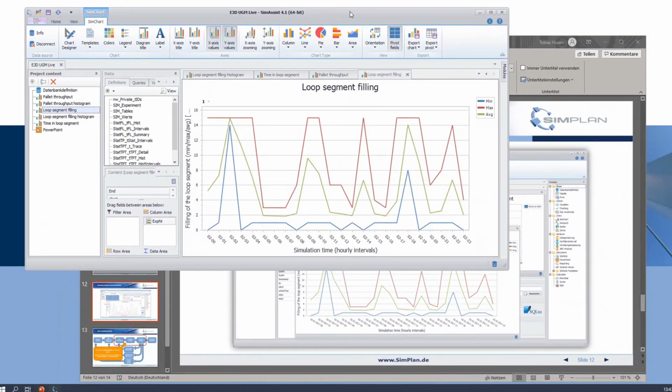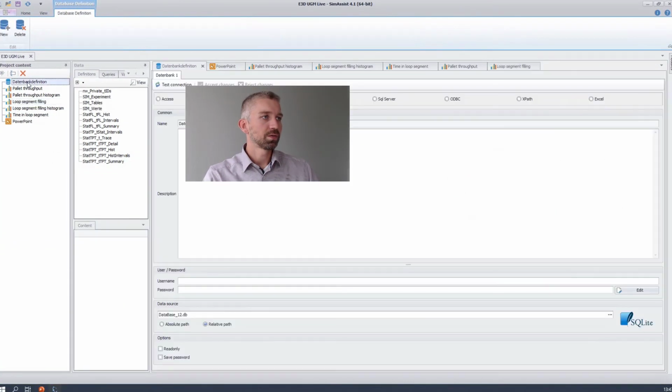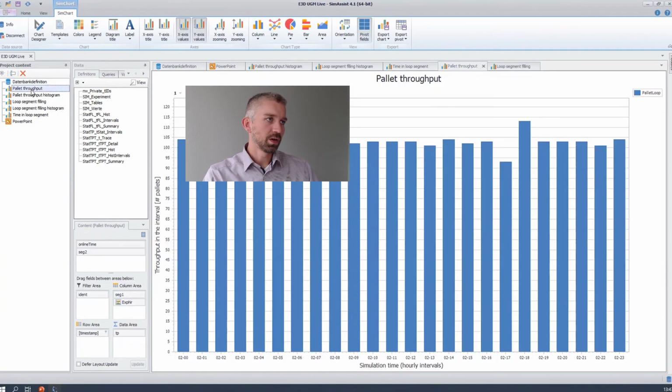Here we have Synesist. So we have the database definition, as I said earlier. Here we can insert different sources, the path, etc., and then we have the tables that are in the database. We use those to create charts like this. These are, in this case, kind of similar to pivot charts in Excel.